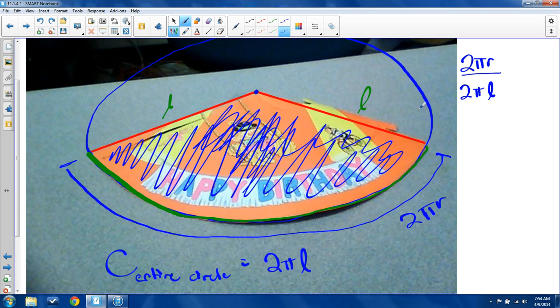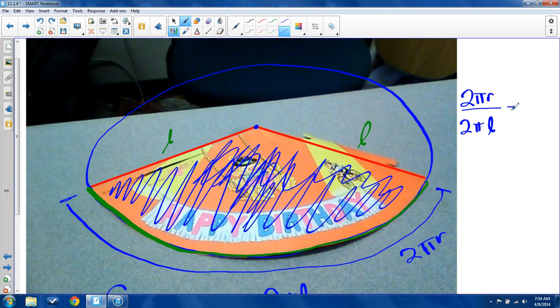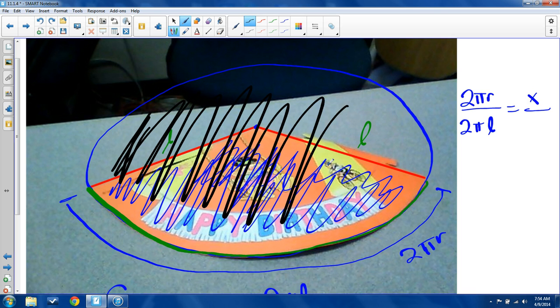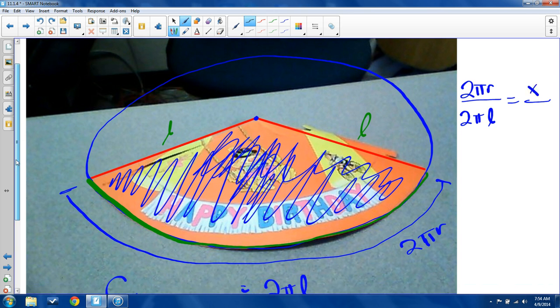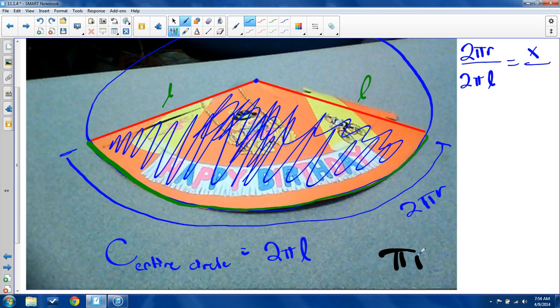Or in this case, the radius of this bigger circle. So here's a proportion right here. And that will be equal to the area of my sector, the unknown I'm trying to solve for, over the area of the entire circle. So, what is the area of this entire circle? What's the area of any circle? Area of any circle, as you would say, is pi r squared. But r would be your radius. In this case, our radius is L. So our area this time is pi L squared.